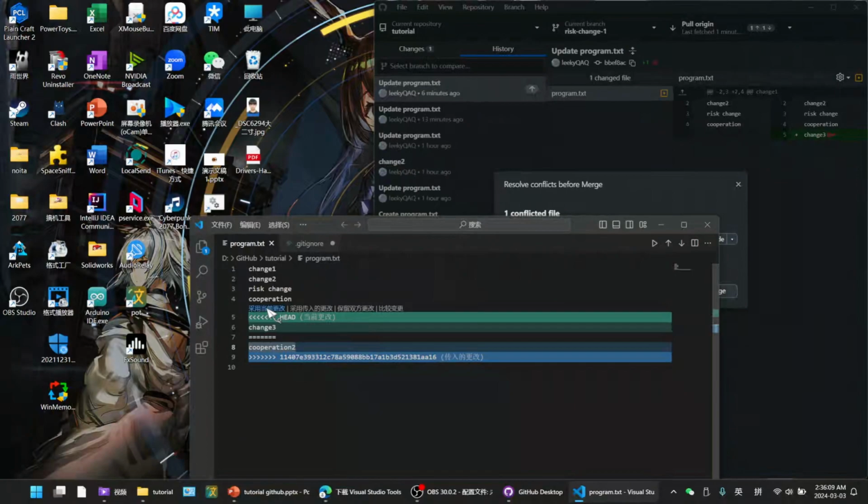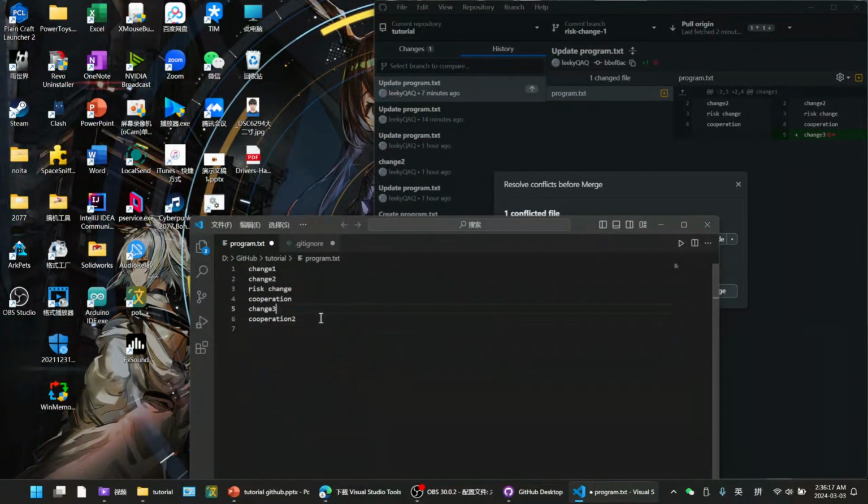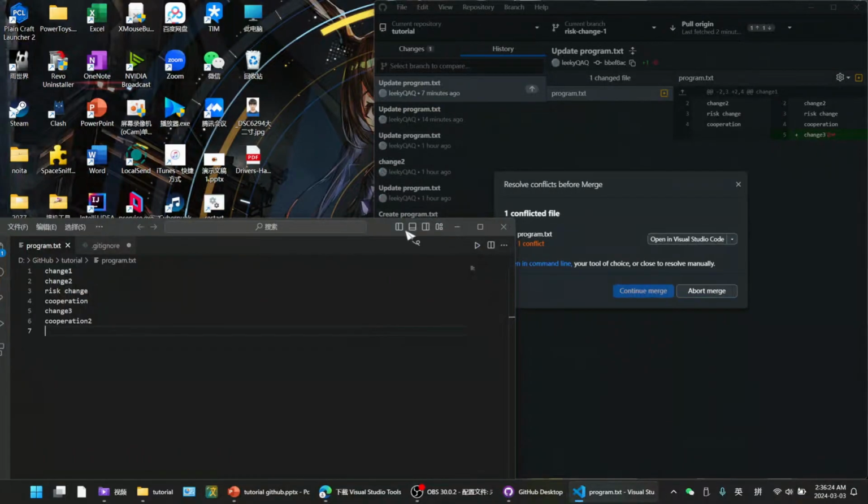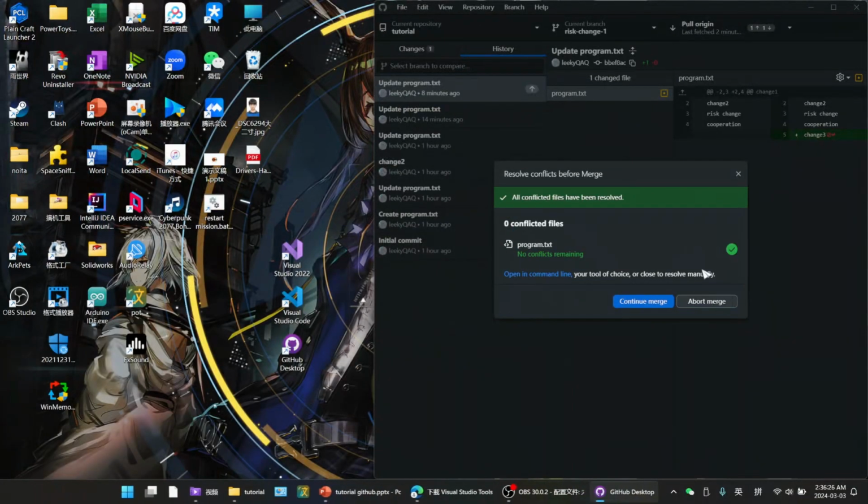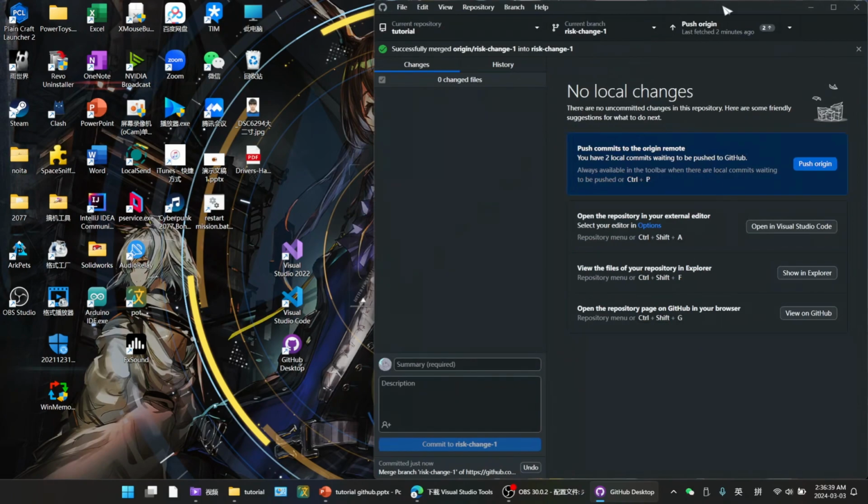To keep the one you downloaded, or the one you wrote, or keep both. I'll choose keep both. So now you choose it, save it, Ctrl+S, and close it. And now GitHub Desktop knows the conflict was solved, and you can continue the merge.